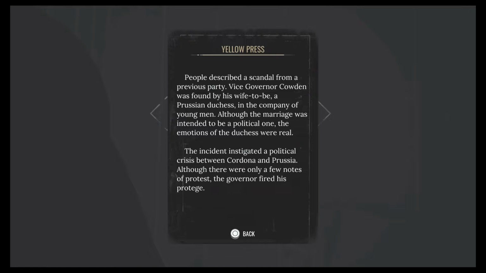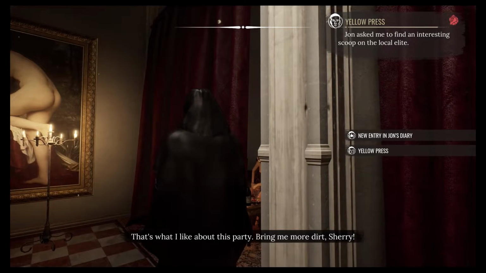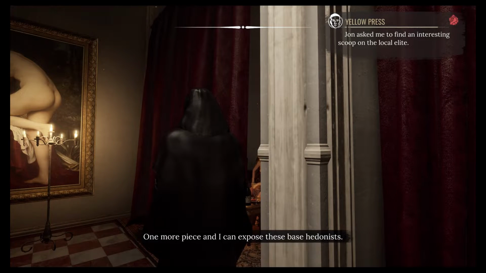So Yellow Press describes a scandal from a previous party. Vice Governor Cowden was found by his wife to be a Prussian duchess in the company of young men. Although the marriage was intended to be a political one, the emotions of the duchess were real. The incident instigated a political crisis between Cordona and Prussia. Although there were only a few notes of protest, the governor fired his protege. Okay. That's what I like about this party. Bring me more dirt, Sherry. One more piece, and I can expose these base hedonists.